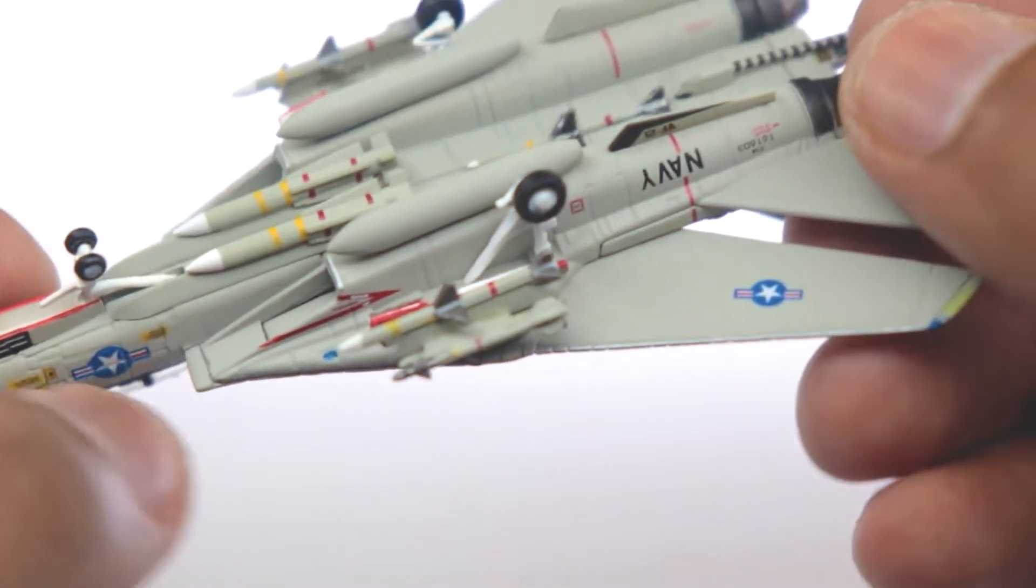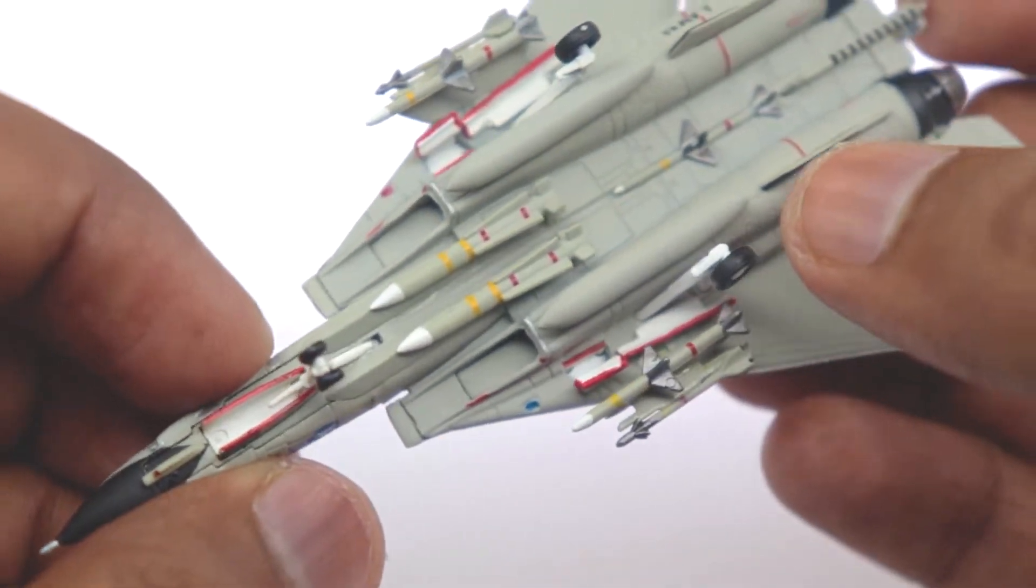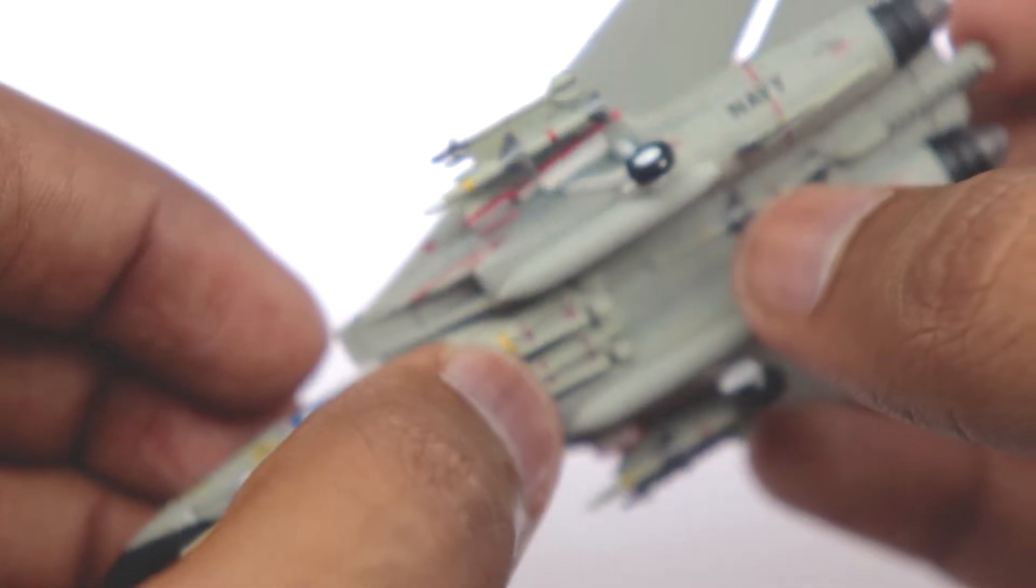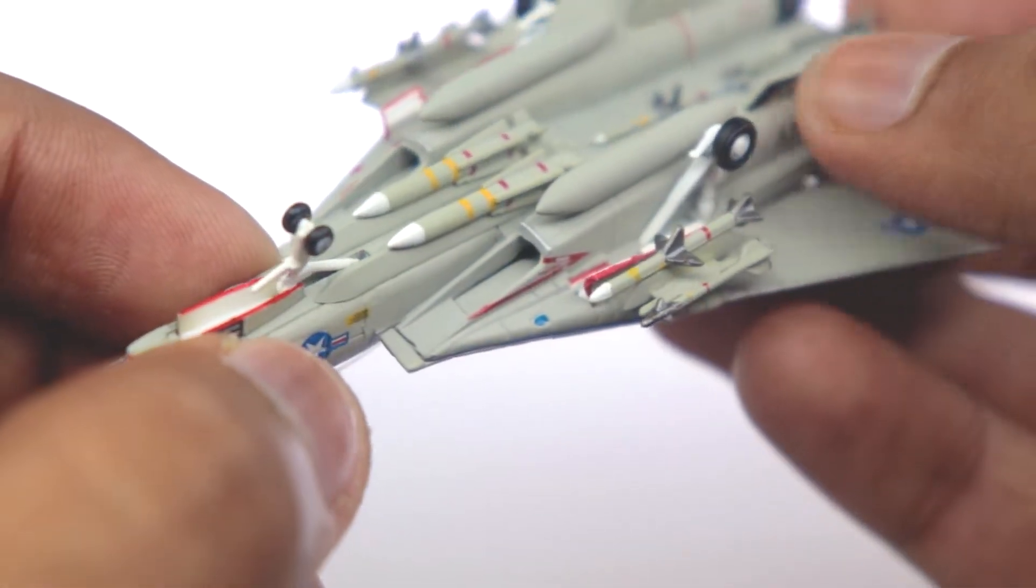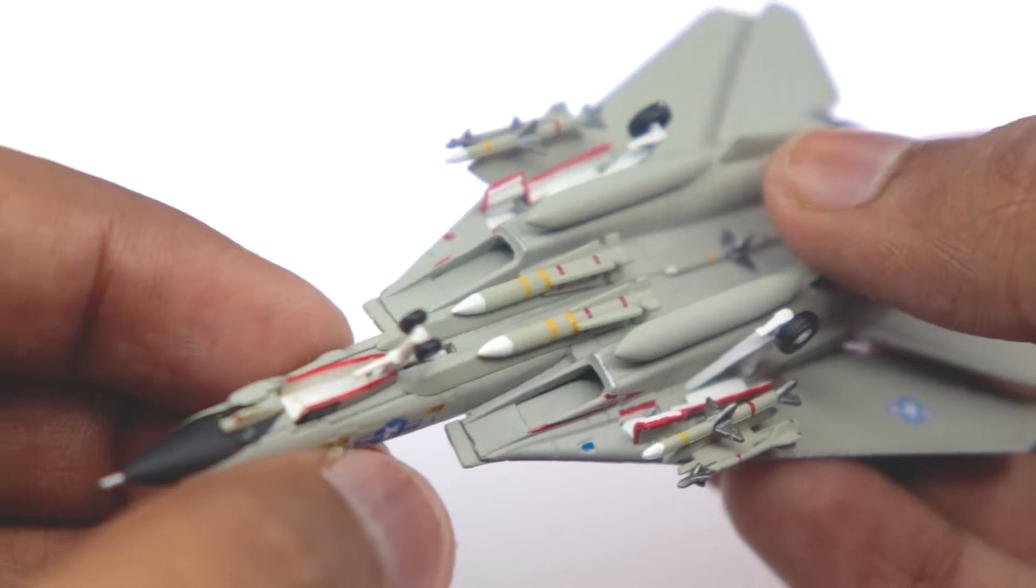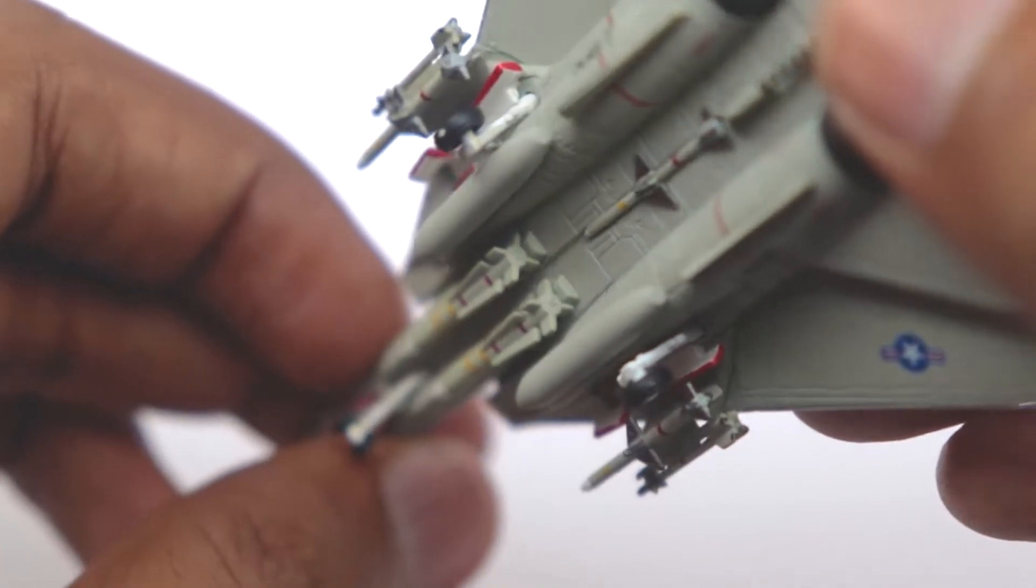So as you can see we have two missiles I think, yeah, two missiles on the wing, then two drop tanks right beneath the engine intakes and then two missiles or bombs I don't know the particular name but I am sure you guys will be able to know what these particular bombs are. They are pretty nicely painted and they are pretty symmetric I think in all the sides at the back as well.